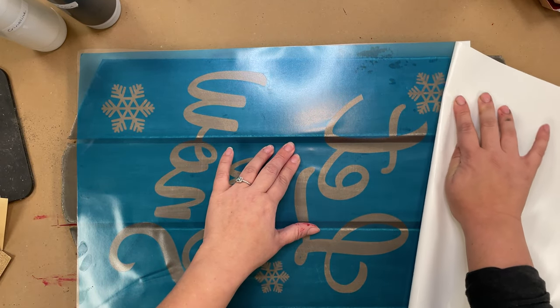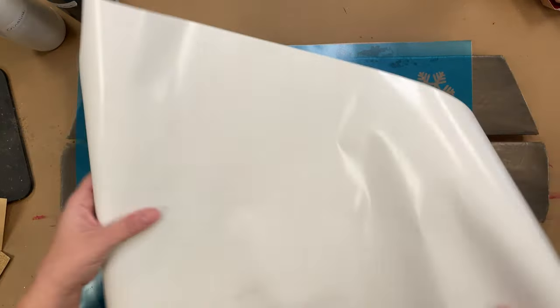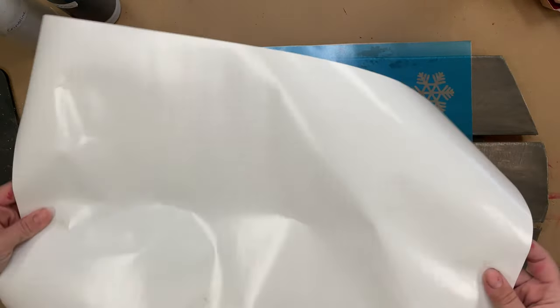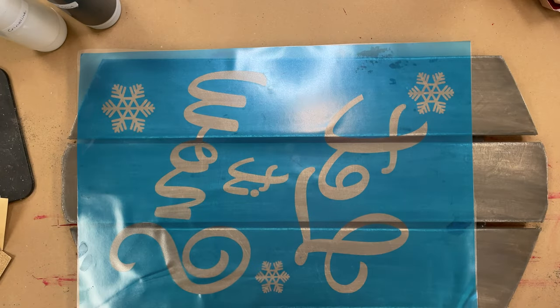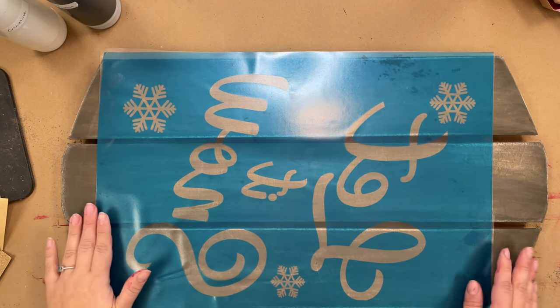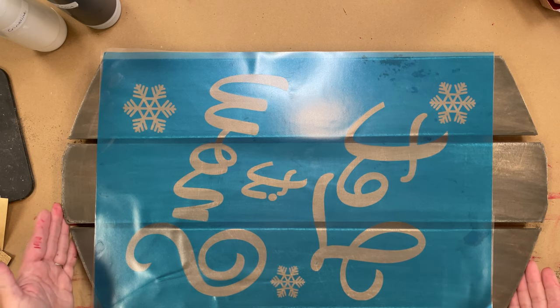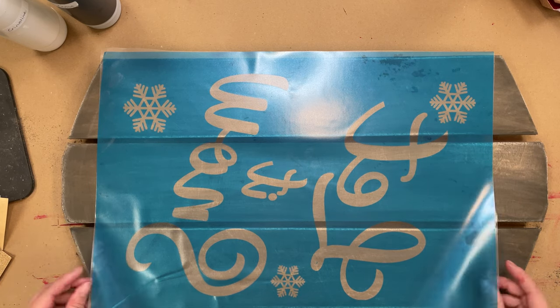And then once you get the paper all the way off the design, just go ahead and check, make sure there's nothing blue stuck to it, and this is going to get discarded. Now that we have the paper backing off of our stencil, we are ready to apply our stencil to the board. There's no top or bottom for this base. You can choose whichever way you want it to go.